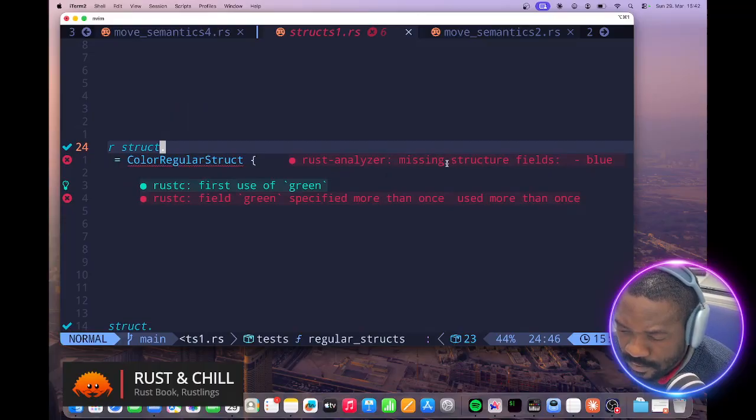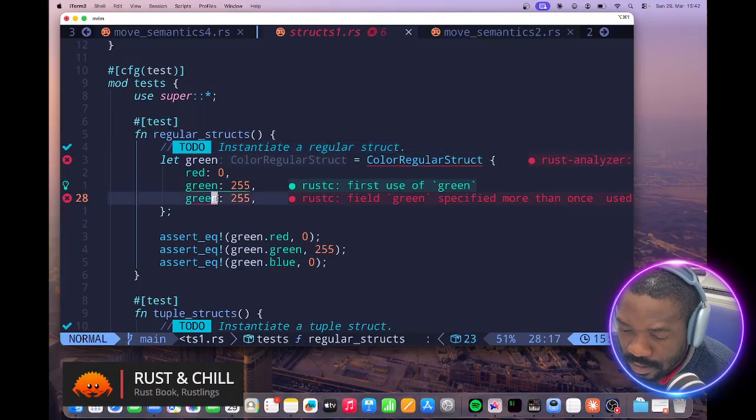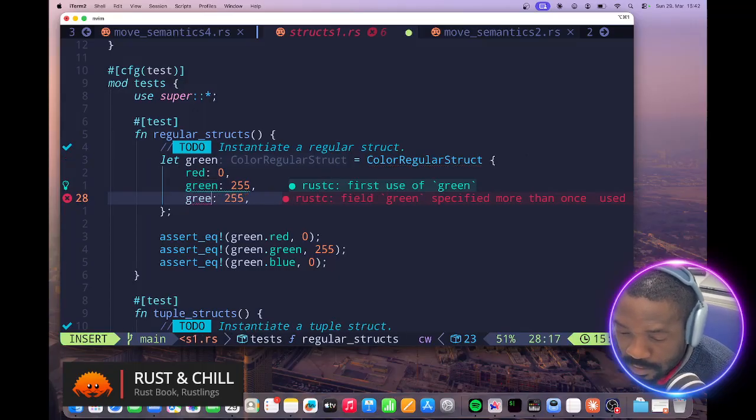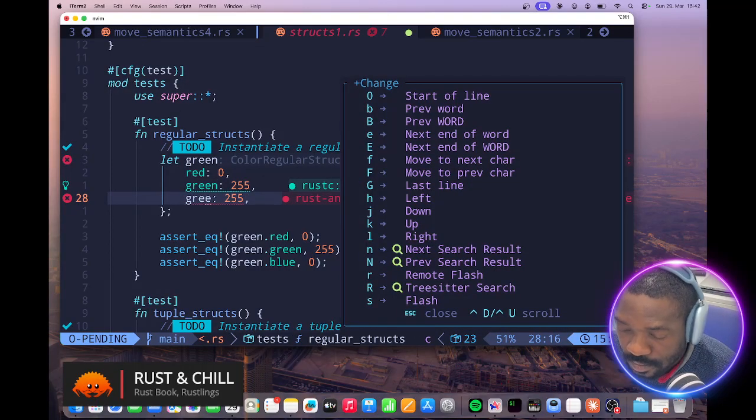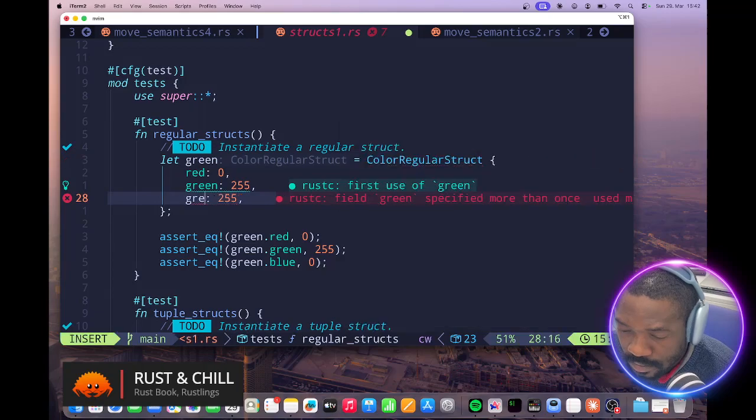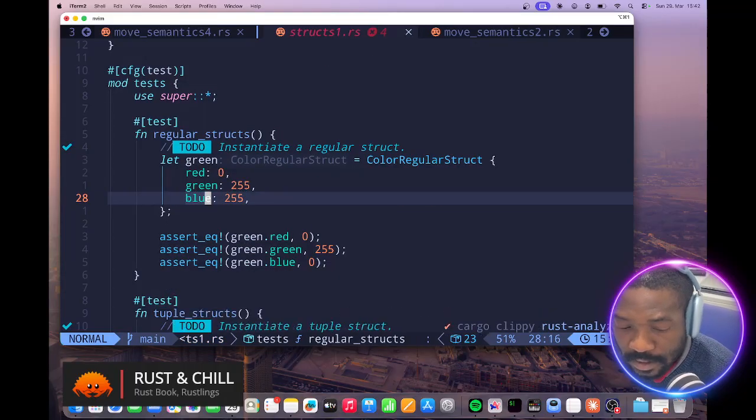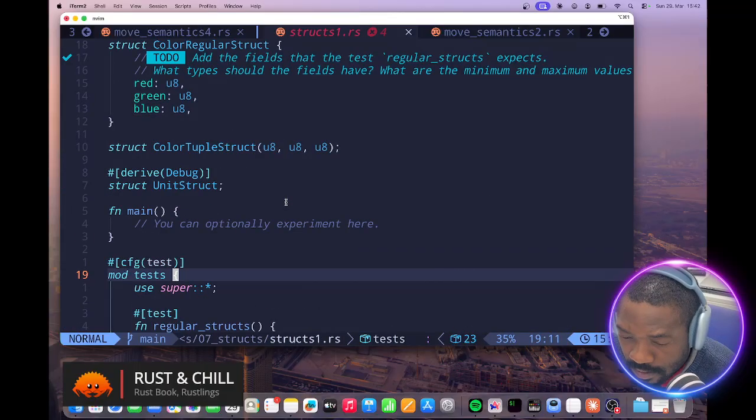Missing structure fields blue. Oh, I didn't make this blue. And that is taken care of.